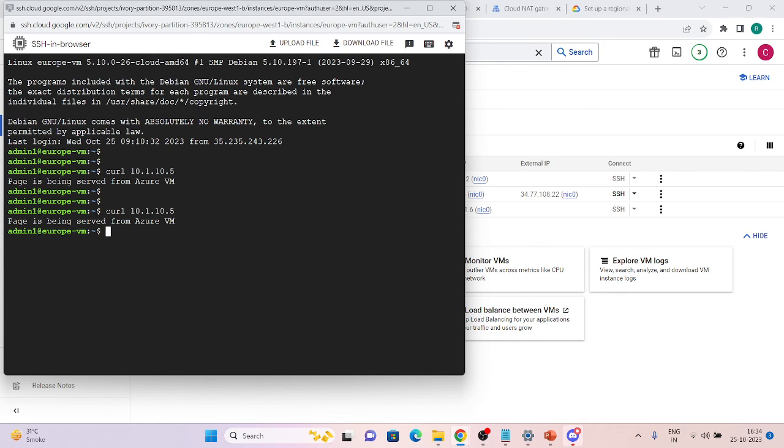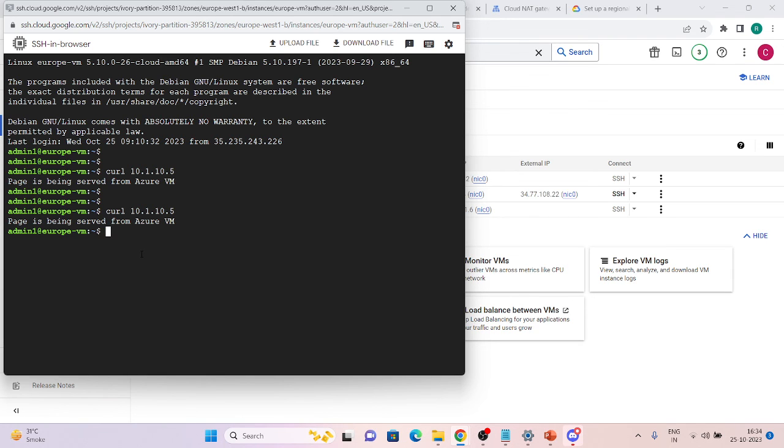So what is happening? When I do the curl, it sends traffic to our load balancer, which is this. The load balancer terminates the traffic and creates a new connection via the proxy only subnet to the external backend. But that proxy only subnet is also private, so it cannot reach the backend directly. So it will use the NAT gateway, which allows private instances to reach the public instance. With the help of the NAT gateway, it reaches the external backend, gets a response, and then the load balancer gives the response back to me.